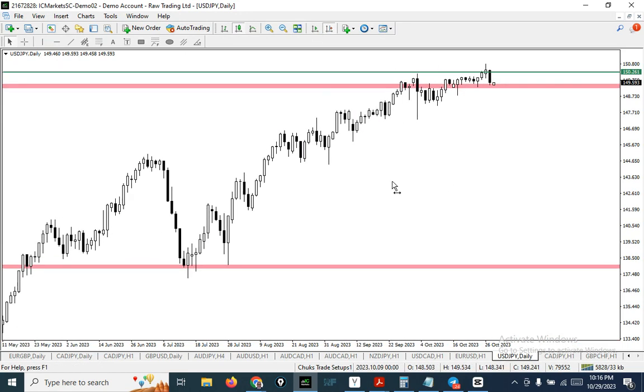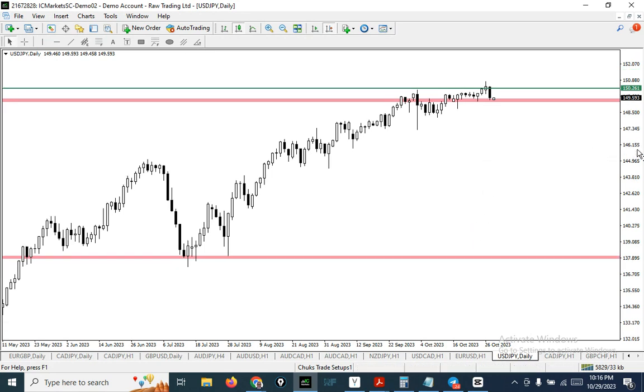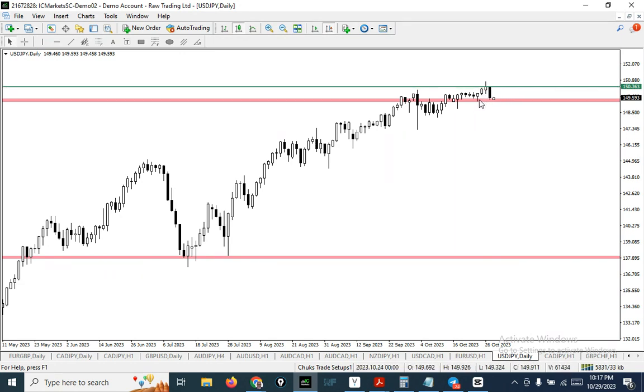All right. So, guys, we are looking for only buy opportunity in this market. But that does not mean that the market cannot reverse and start coming down. But let's see. If we see an opportunity for price to break structure and come and retest it, we'll look for a buy opportunity. So, guys, this is what the market is currently doing here. So, what do I do from here?